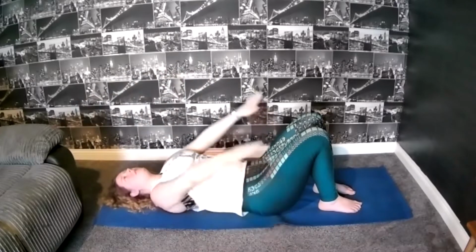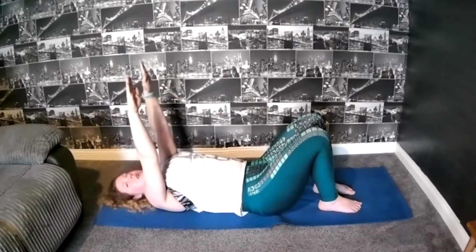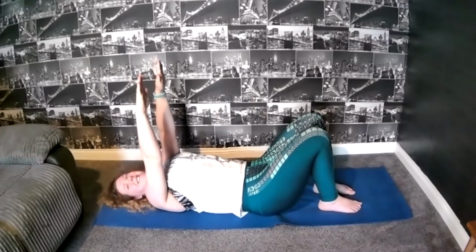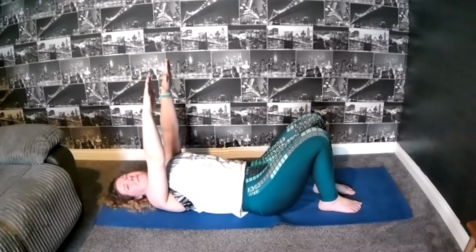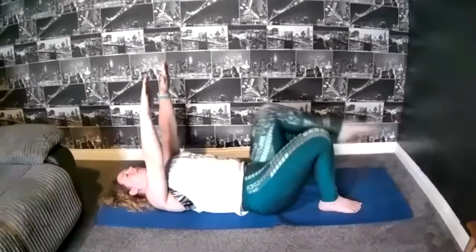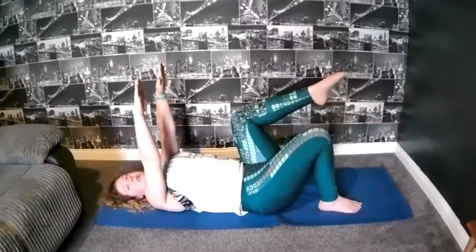Now we're going to hold ourselves up, so we've got those hands above the chest. We're going to take our legs to come and meet our arms. So one leg comes up into tabletop, the other one comes up to the center. Really make sure that you've got your core nicely activated, because you're going to need it to help you.